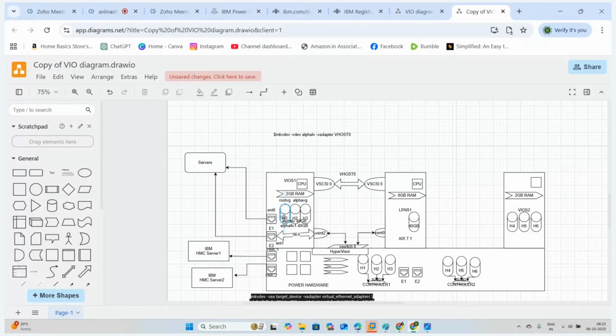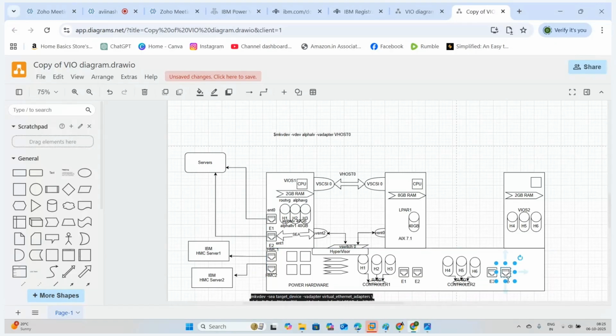So, for example, here we have Ethernet ports, right? In the same way, additional Ethernet ports are also required. So here, let's say this is the Ethernet port. Two additional Ethernet ports. We'll change the names of these two: E3 and E4.